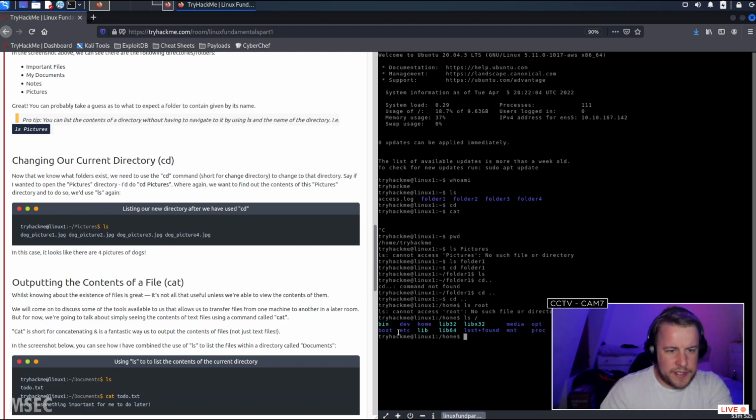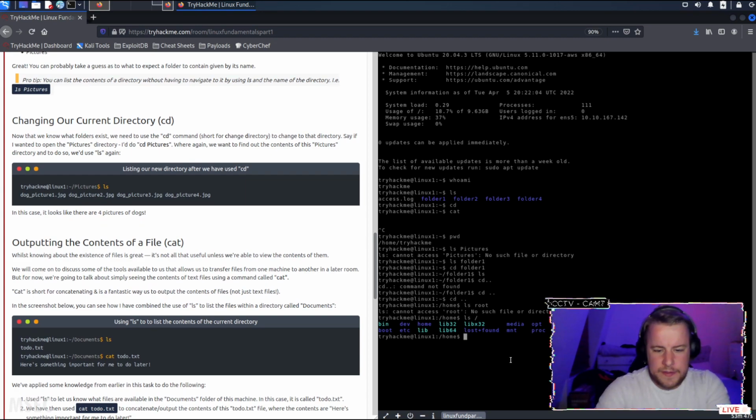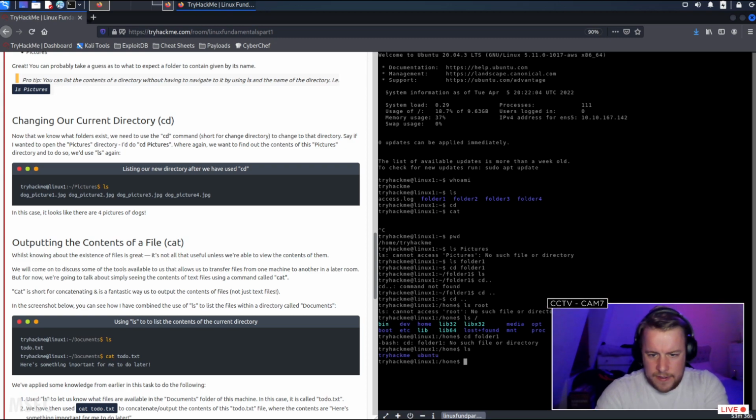Okay, so changing directory, we can do cd, maybe we've just done it, cd folders, folder1, tryhackme, Ubuntu, cd tryhackme, ls, cd folder2, without the space, ls, nothing in it.